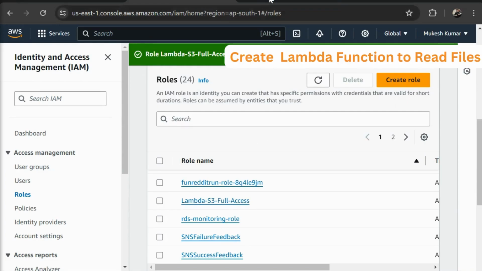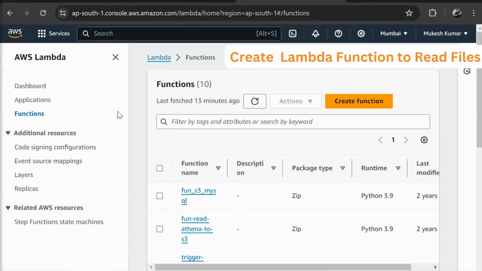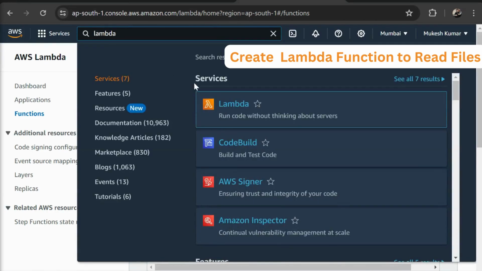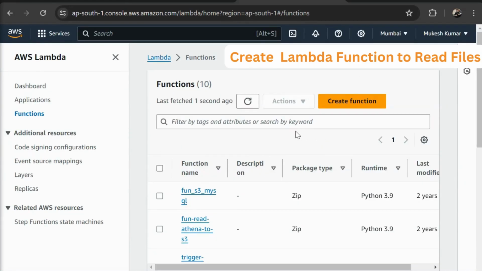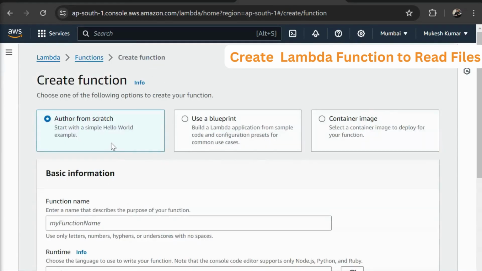You have to go into another section, that is Lambda. You can find it in the search bar, Lambda, and here we are going to create this new Lambda function. So here you can see the options like create function.